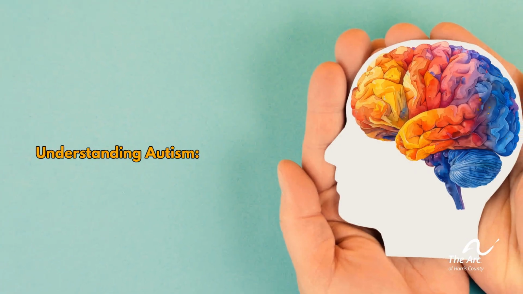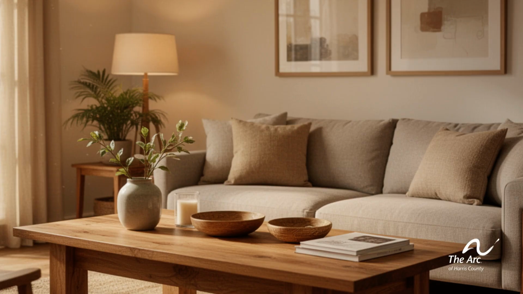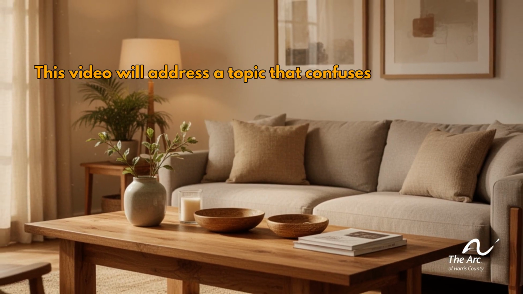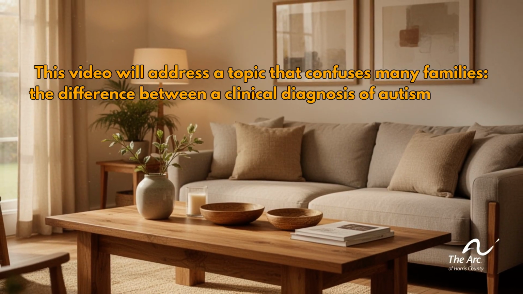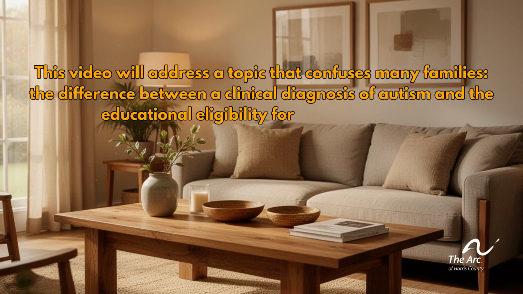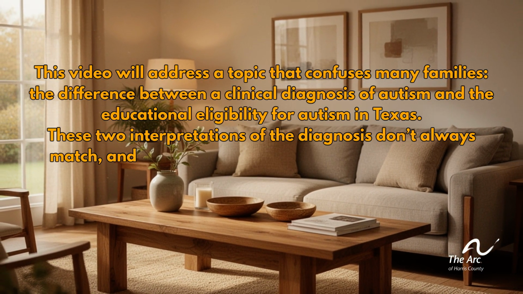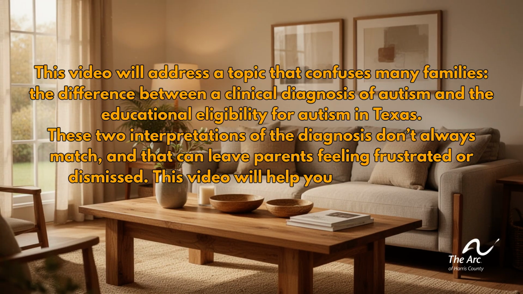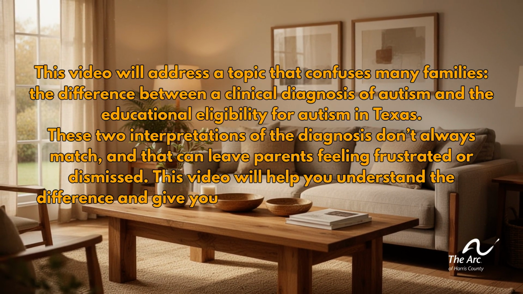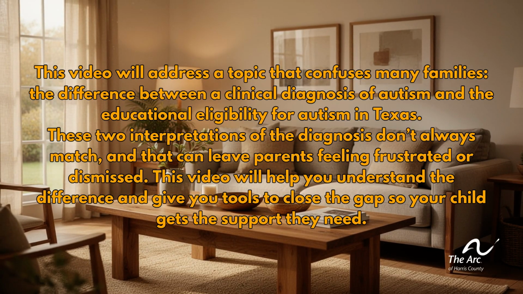Understanding Autism, Clinical versus Educational Needs in Texas. This video will address a topic that confuses many families: the difference between a clinical diagnosis of autism and the educational eligibility for autism in Texas. These two interpretations of the diagnosis don't always match, and that can leave parents feeling frustrated or dismissed. This video will help you understand the difference and give you tools to close the gap so your child gets the support they need.